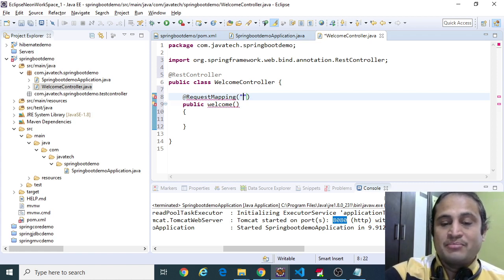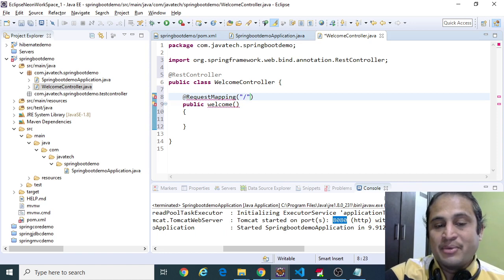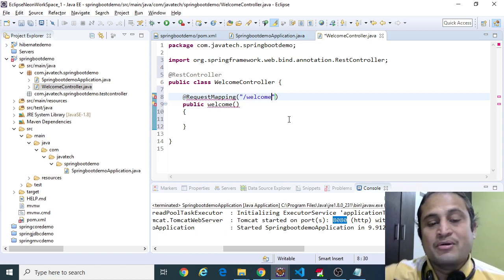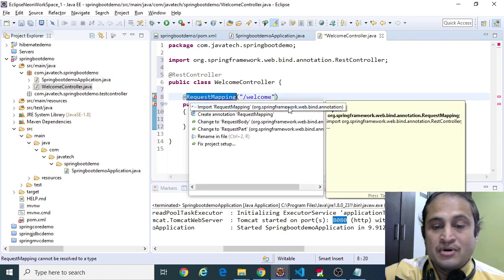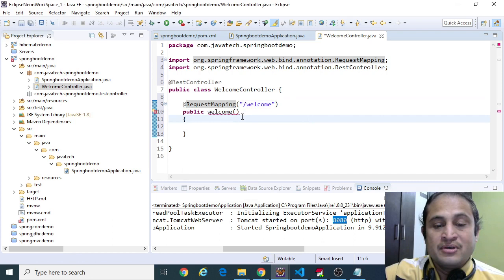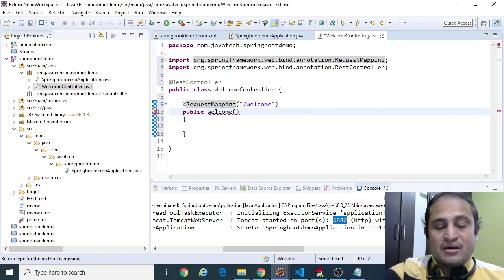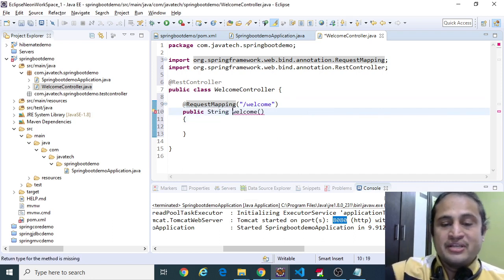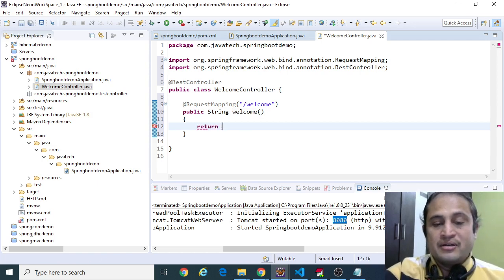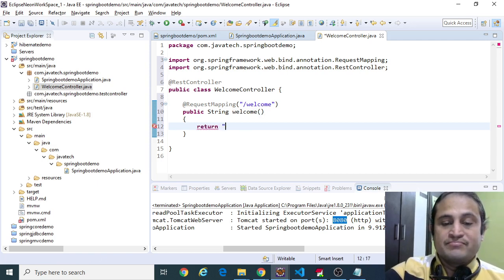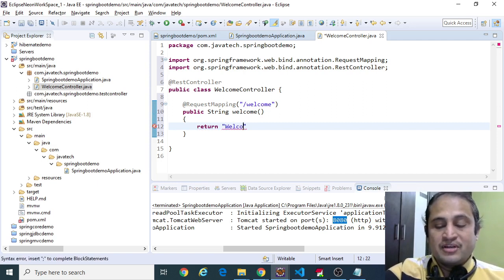Probably I'm going to give the request mapping for this welcome controller. Let me import the RequestMapping here, from org.springframework. Welcome. Maybe I'll return a simple welcome message: return Welcome Spring Boot.